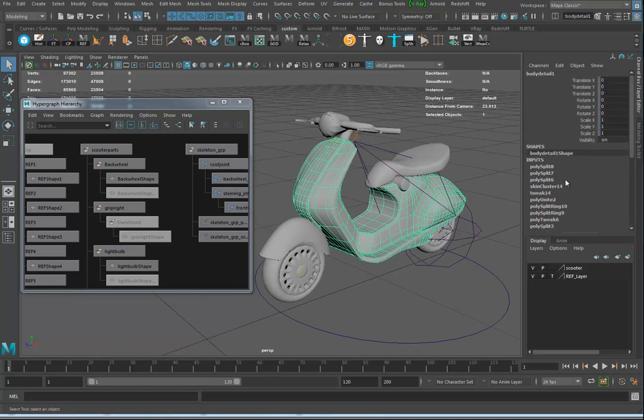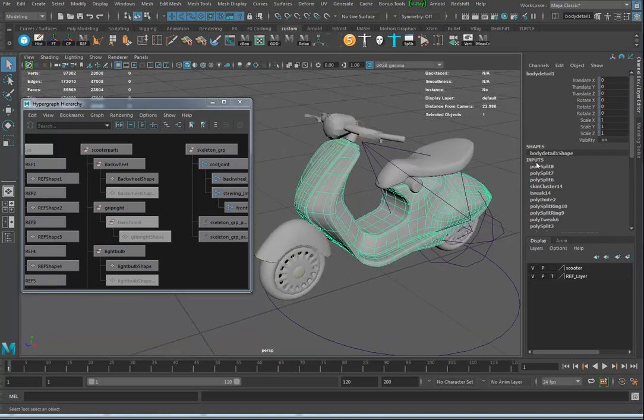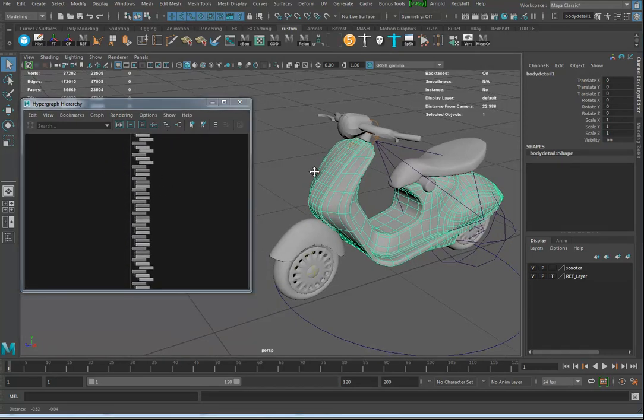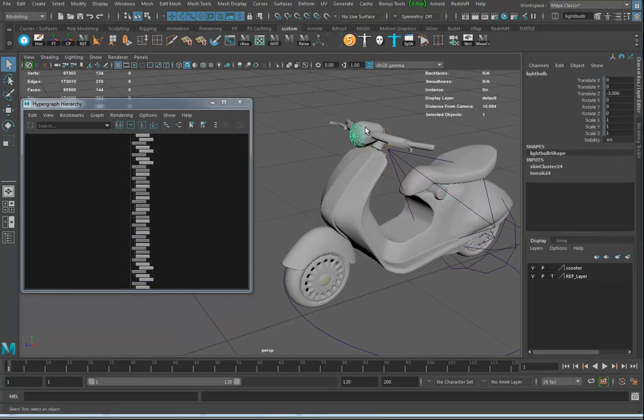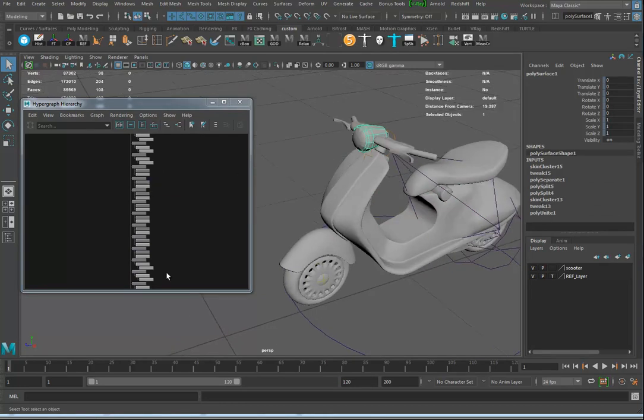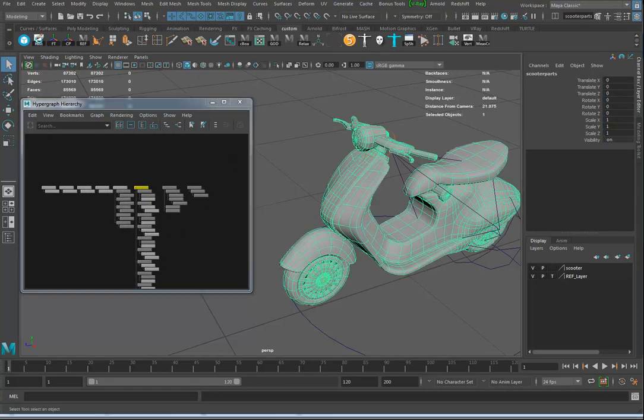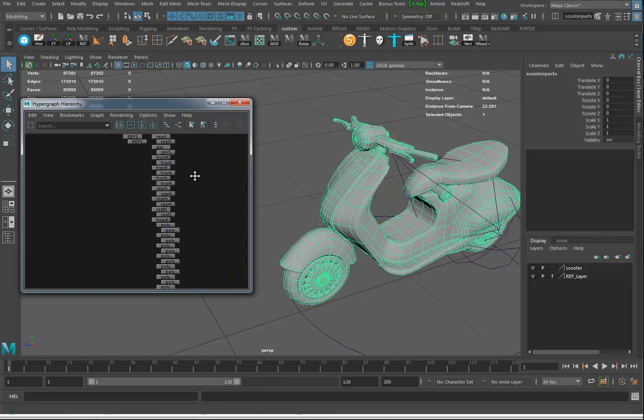You can see some polyunite, so you combine some things, and if I go in and I delete the history, we might lose some of these nodes. What was it? I noticed there's a piece here that really had a lot. I think it's this one. Separate, polyunite, separate. You know what? I'm just going to take all of the geometry and I'm just going to delete the history. And that got rid of a bunch of ghosty little nodes.